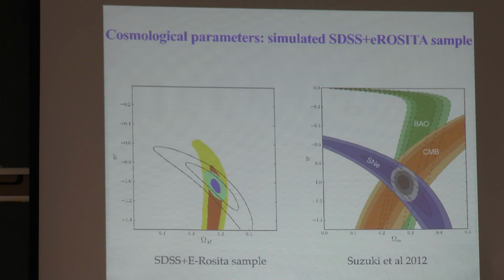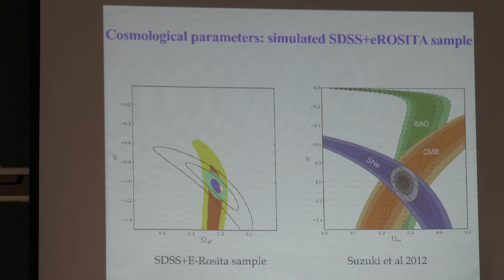And this is my last slide. This is the comparison of our future work with the increased quasar sample compared with the best that can be done today. As you see, they are comparable. Ours is even better, and it will be even better once we use not only supernovae but also these other cosmological methods.